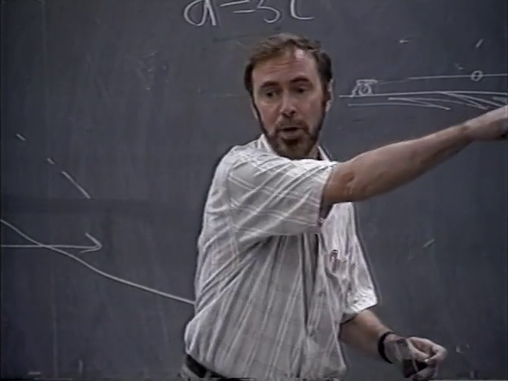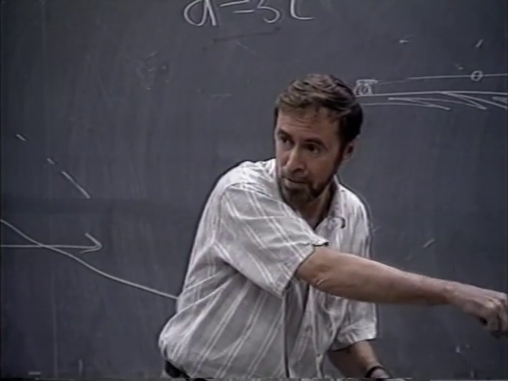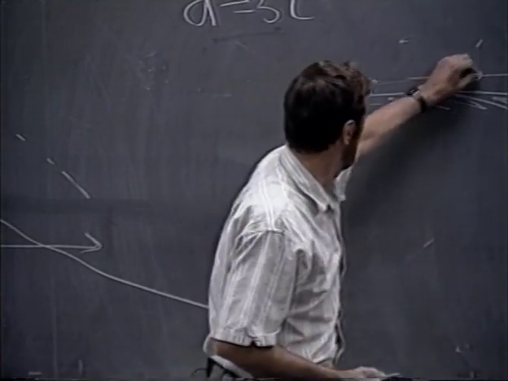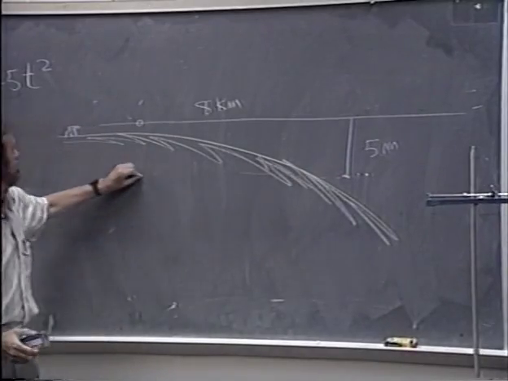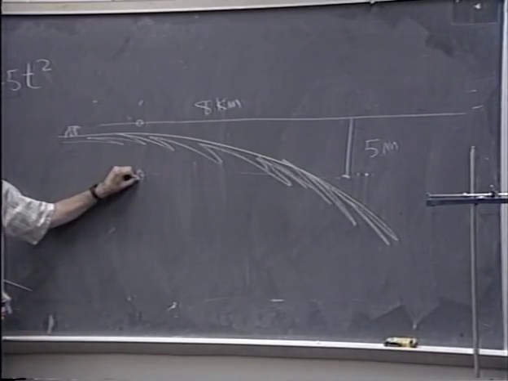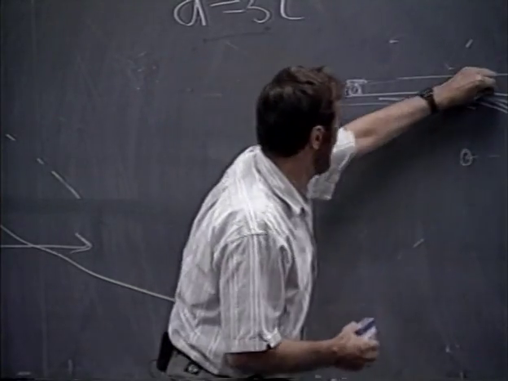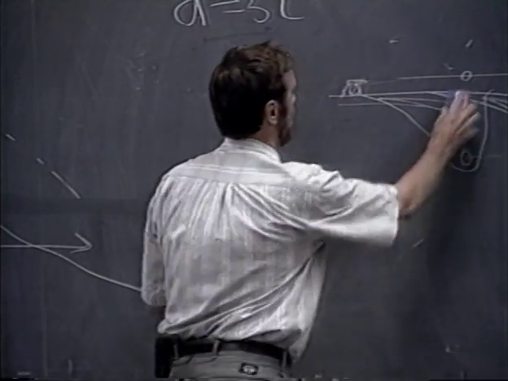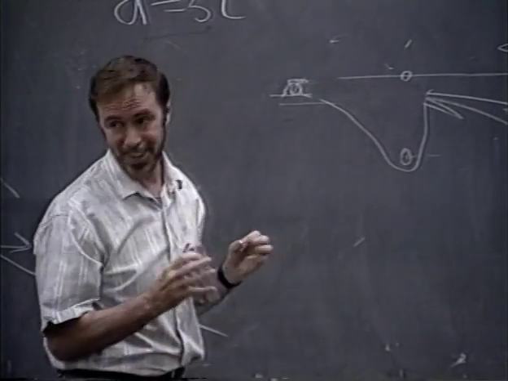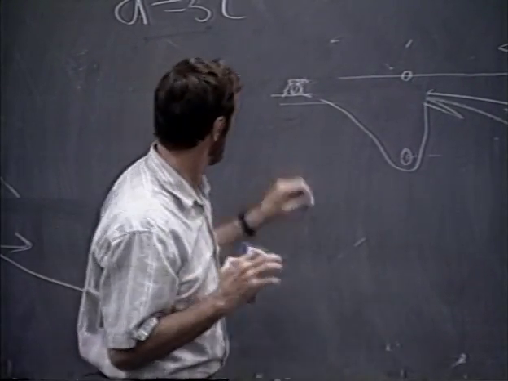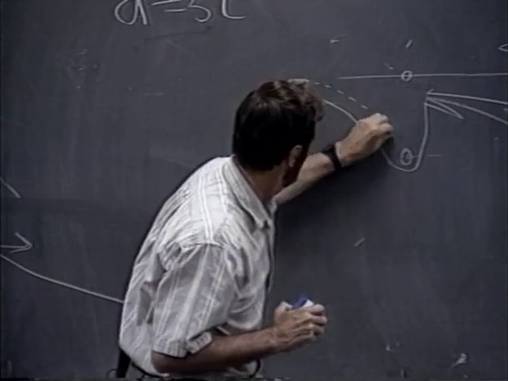I don't care how fast you go this way. It's going to fall 5 meters underneath. Ain't that true? All right. So it's really going to be like this. It's really going to be right here. And if it's still going to be airborne, I would have to dig a trench or something like that. Gang, this is not to scale. Yeah? It's not to scale. So it turns out my cannonball will follow a curve.